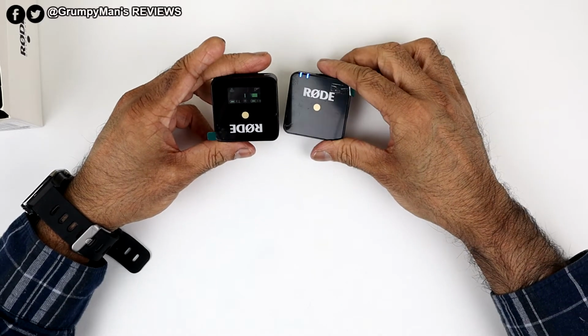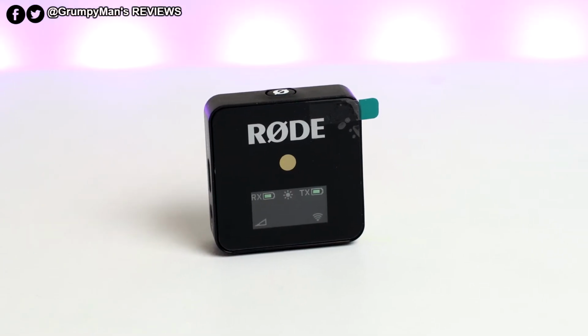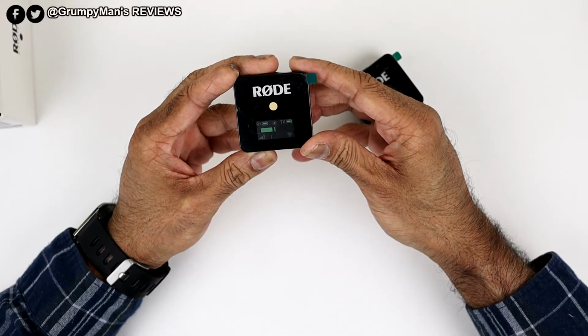There you go, they're powered on. The receiver is giving you battery status on the receiver and on the transmitter. It's giving you the Wi-Fi signal. The bottom bit is showing you what you've got it set at. So you could set it at 0, 0.6, or 0.12.